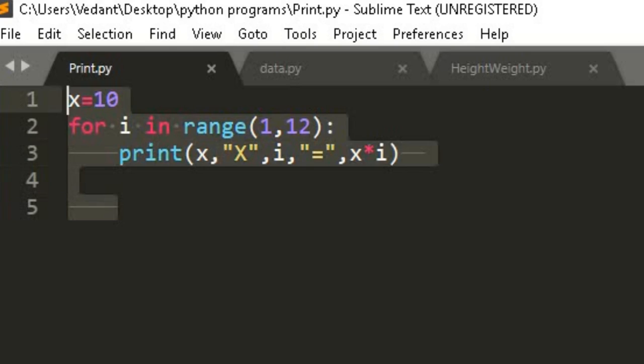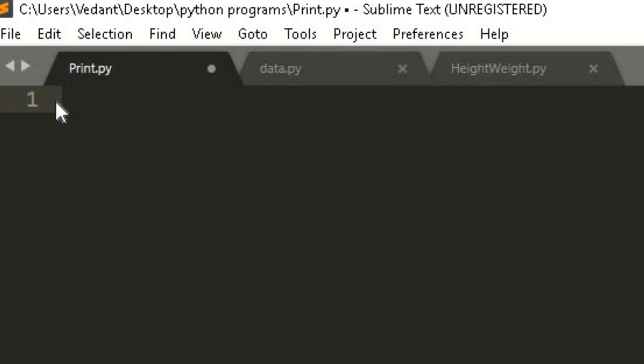So what are if statements? If statements are usually self-explanatory. So when I say if, you have to ask the code a question. If this is true, then I want to print that. If it's not, then I want to print something else. So these are basically if statements, right? So how do you write an if statement? For example, you have a variable x that is a boolean variable and it's equal to true, right? Now you want to check if it's true or false and print something at the same time.